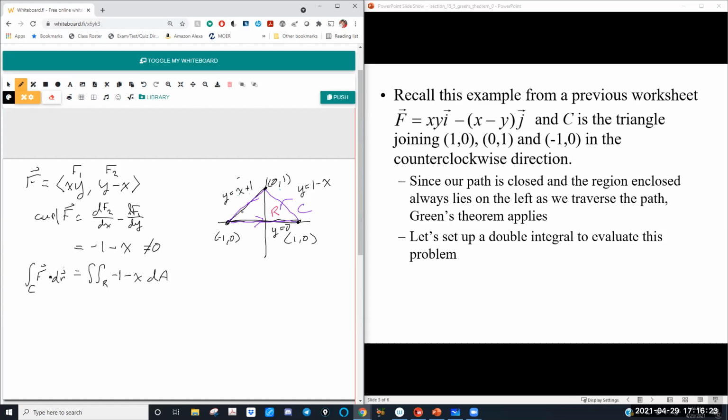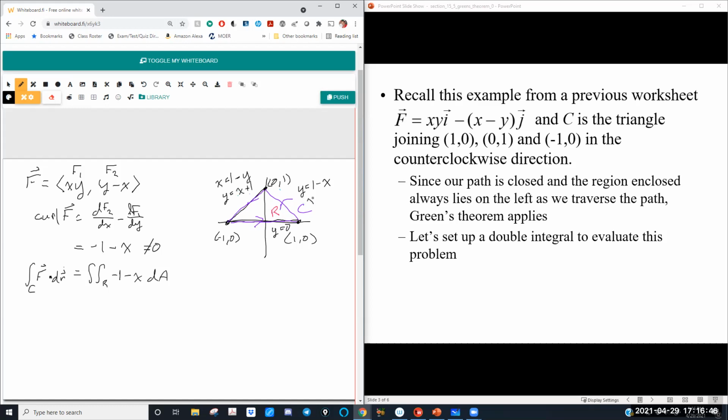So let's see if we can do it in one, because we have a definite single left and a definite single right. But that means we're going to integrate with respect to x first. So we do have to find the inverse of our functions. Basically means we just have to solve for x. So x equals 1 minus y for this one.